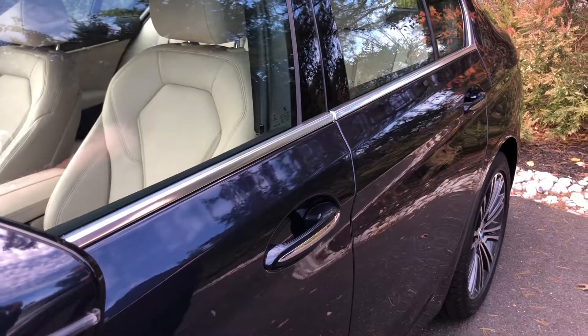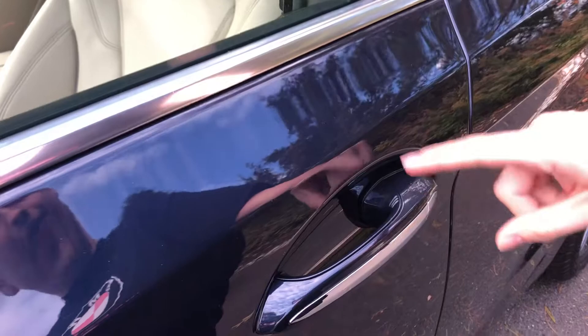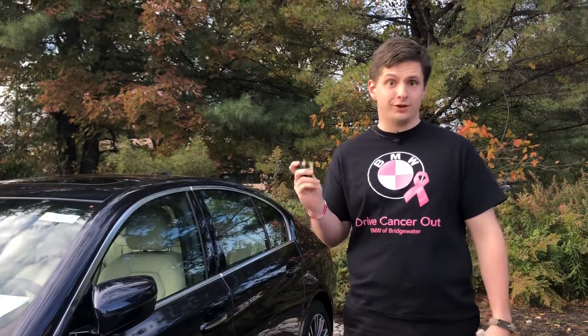It's just as easy if you want to lock your car once you get out. All you have to do is put a finger on these three lines right here and the car will lock. All you have to make sure is that the key is physically on you — mine is currently in my pocket — or it's grasped in your hand.